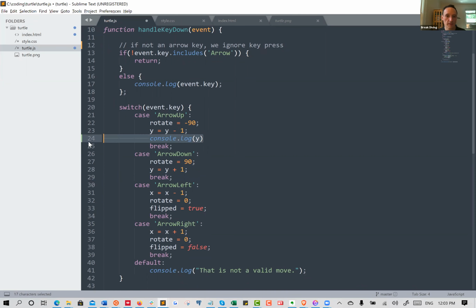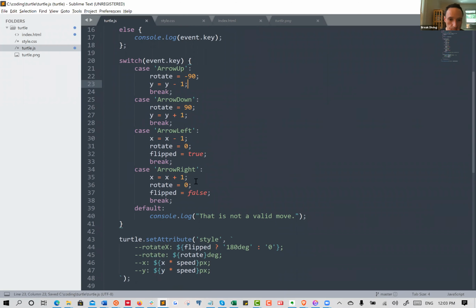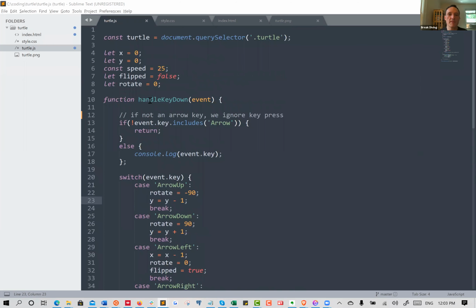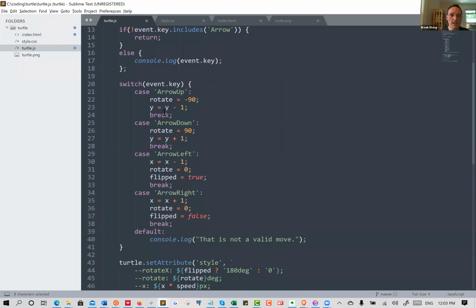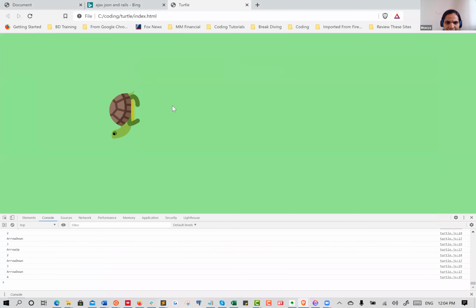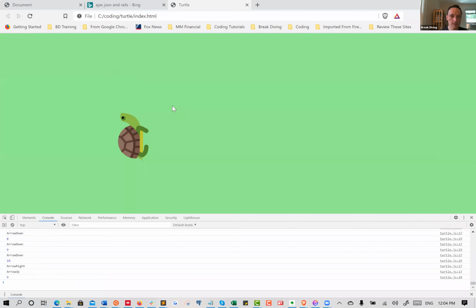And then what it does is, let me see. Now this is interesting here. Let's figure out what's happening here with the turtle.setAttribute style. When does it call this? Oh, it's part of this. Every time the key is pressed, we're still in this function. That's how that works. Yeah. So when I press up, it rotates us. Here. It rotates us 90 degrees up there.